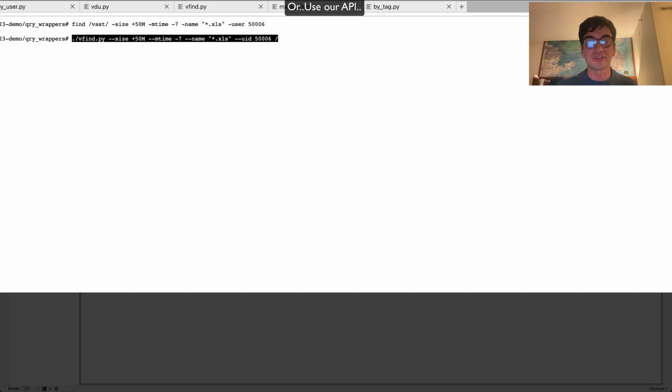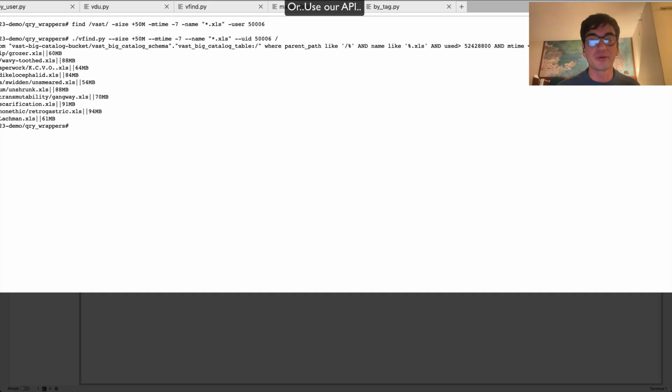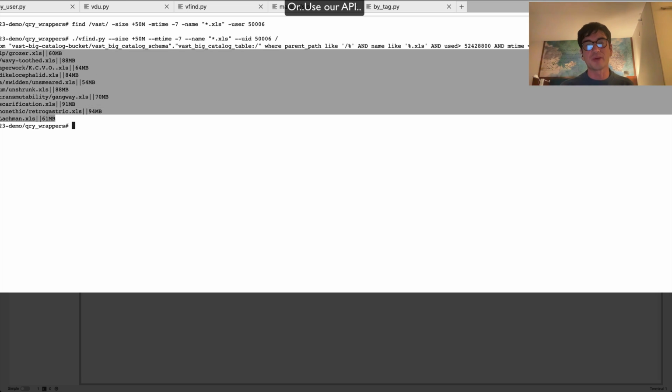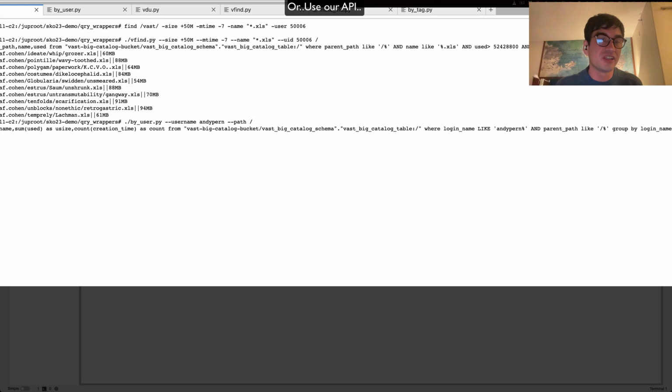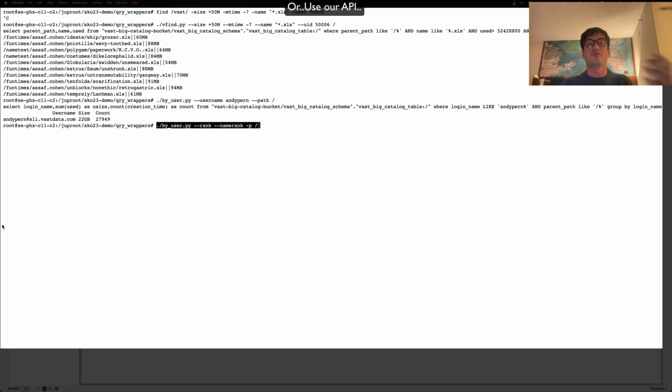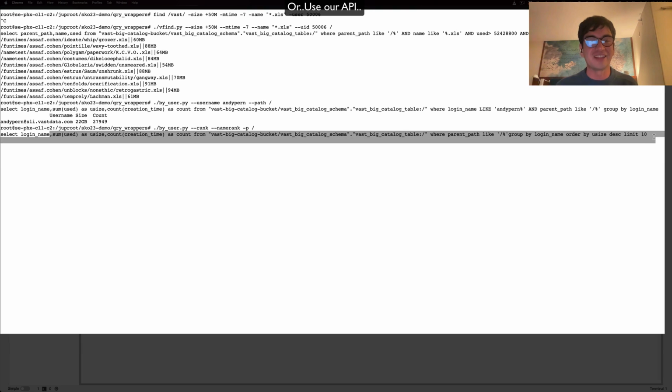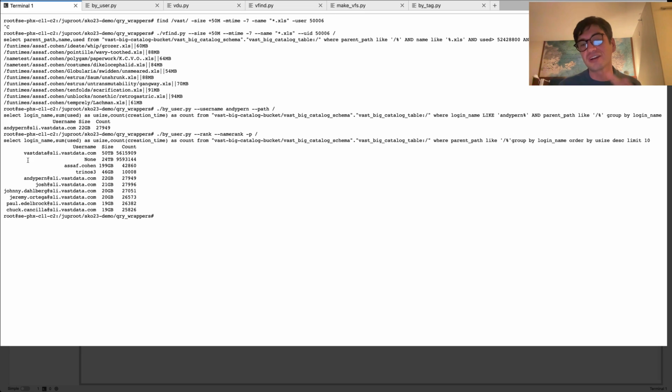Instead, I'll run the vfind script, which, like find, can locate files according to a set of filters, but the difference is it comes back so much more quickly. I can come up with other scripts that can summarize capacity by user, or potentially even rank by user. Attempting to do this on a file system without a fast catalog would take days or even weeks to complete. In our case, we can get it done in mere seconds.